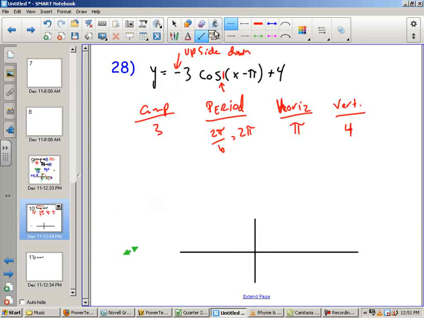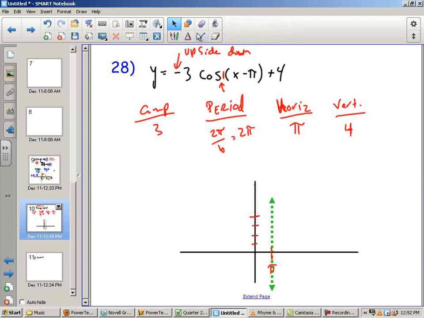Okay, I know that right off there's going to be a shift of pi. Okay, and so I'm going to come out here, I'm going to put pi right there. And this is where I'm going to put that dotted line. Okay, and I'll just set it right there. Okay, so I've got that vertical line there, and then I also need to know about the vertical shift, which is up 4. So I'm actually going to 1, 2, 3, 4. I'm going to extend that line a little bit. Okay, and then I'll put in another dotted line going across at 4.